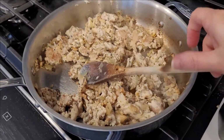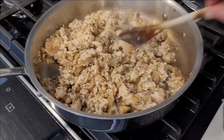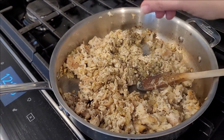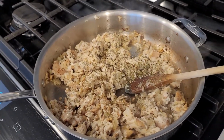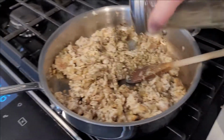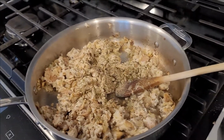Now that the chicken is about half done, I am going to go ahead and add a little bit more Italian seasoning, a little bit more salt, and a little bit more pepper.